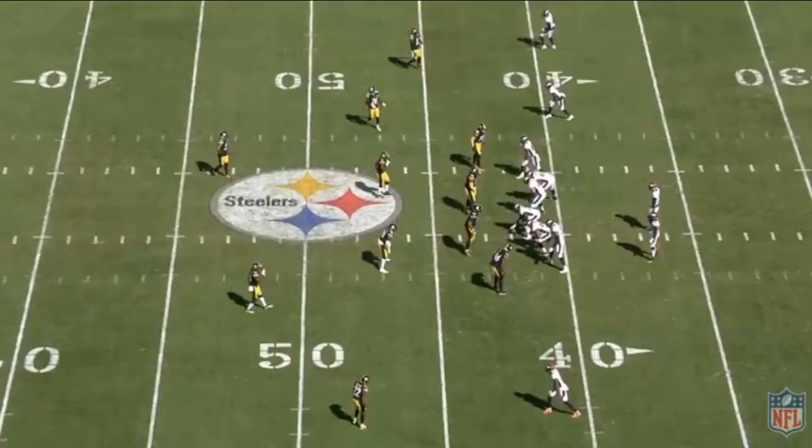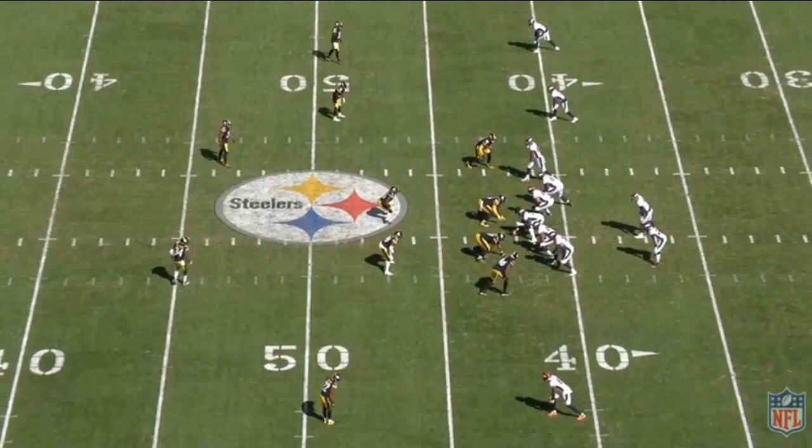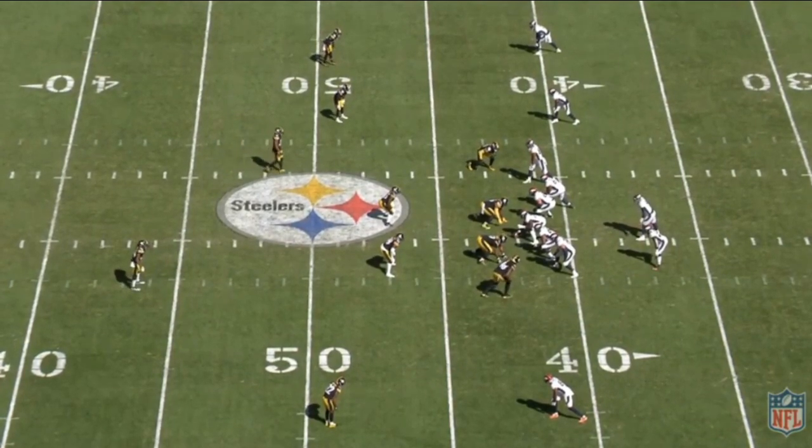There is a tendency when we talk about Mike Hilton, and I'm as guilty as anyone when we discuss Hilton's strengths and positives, to focus on just the tackles for loss, just the run stops, the sacks, all the things he does better than probably any other slot corner in football. But we do kind of miss him in coverage and where he can excel there. While he's not, to me, an elite cover corner, and I think Cam Sutton's actually a better cover corner than Mike Hilton, Hilton can certainly hold his own as well. I think he showed that against Denver as well.